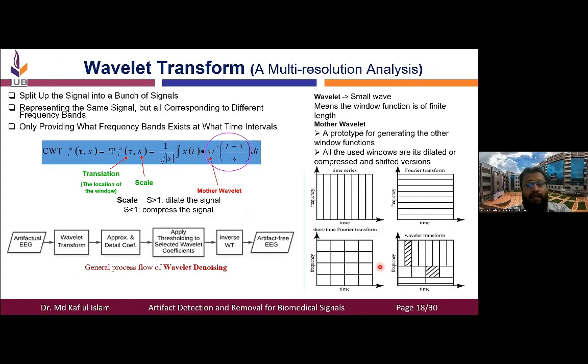Wavelet transform is another advanced signal processing technique that is often used to analyze and decompose signals in the wavelet domain to see if there is any artifact or not, and then apply some kind of thresholding technique on the wavelet coefficients to get rid of artifact and reconstruct the artifact-free original signal. The idea is that wavelet transform can be used for a single channel. It does not require multiple channels, which is a good thing when you have a low number of channels available.